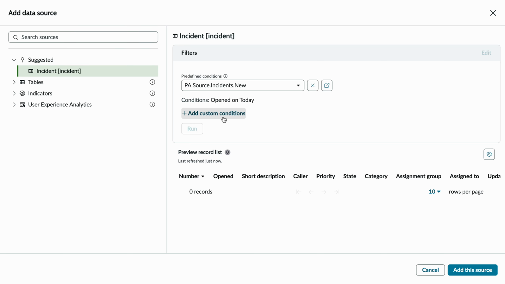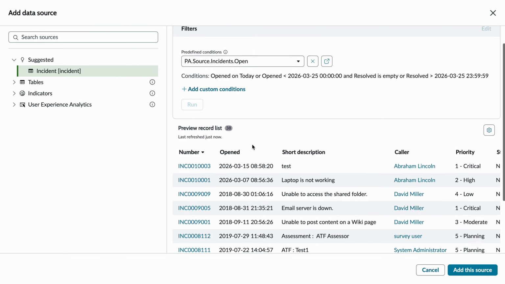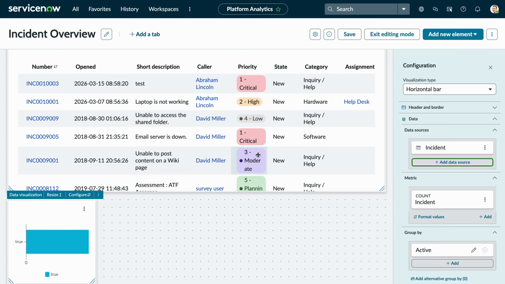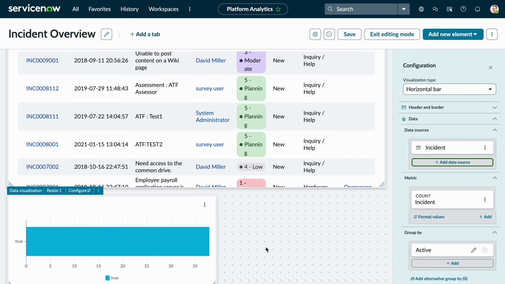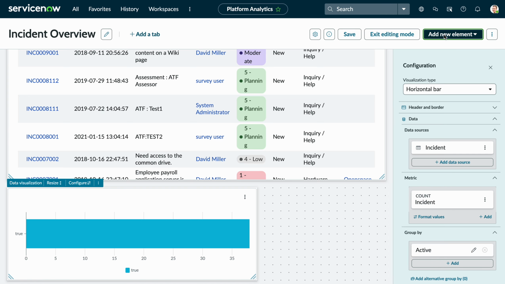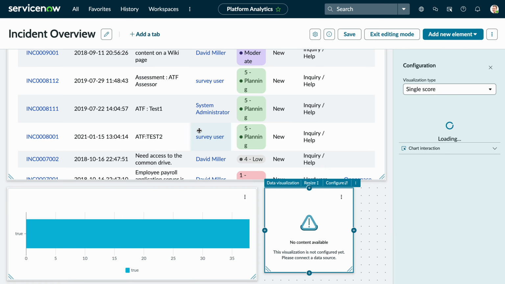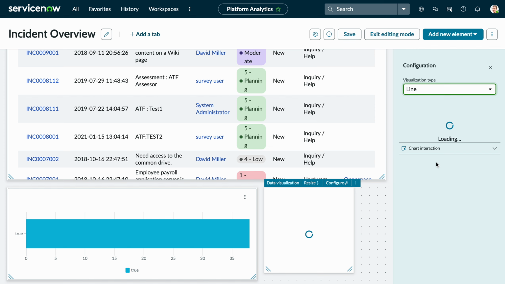Let's run this. Okay, and now we can see a bar chart here, and I can resize this accordingly. And let's just add a few more just to showcase the different types. So let's go with line.